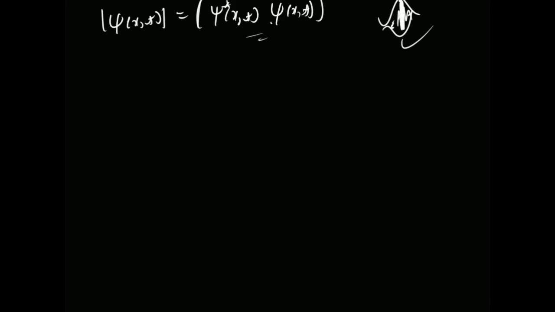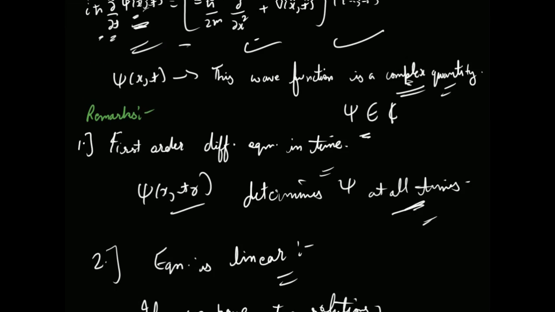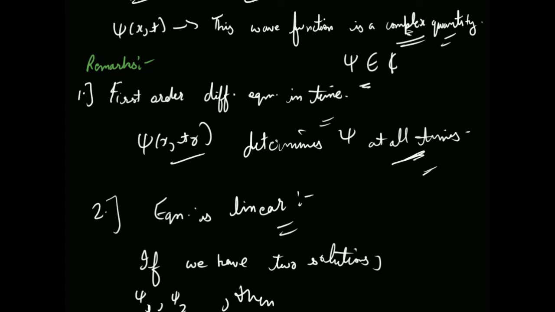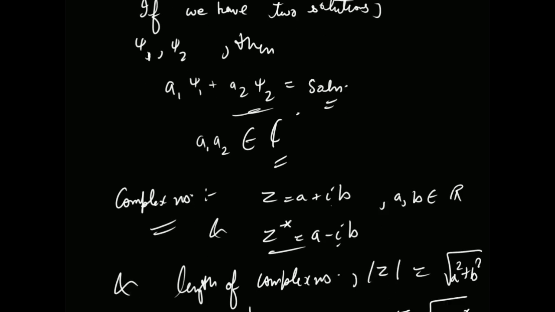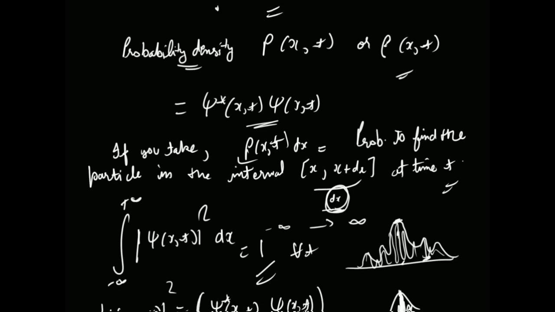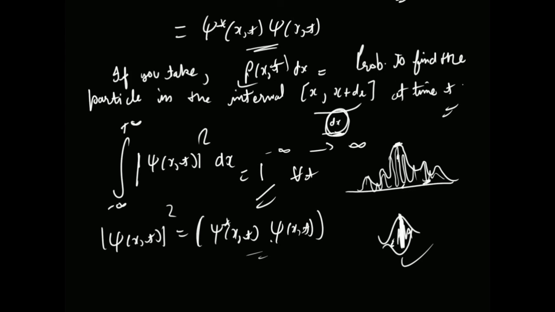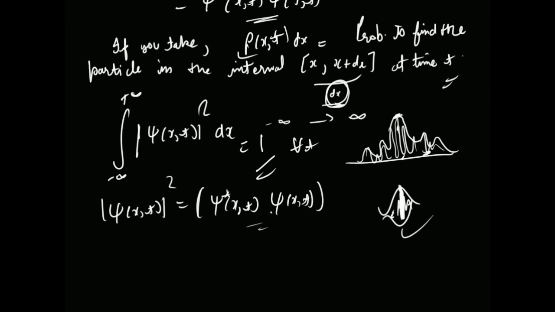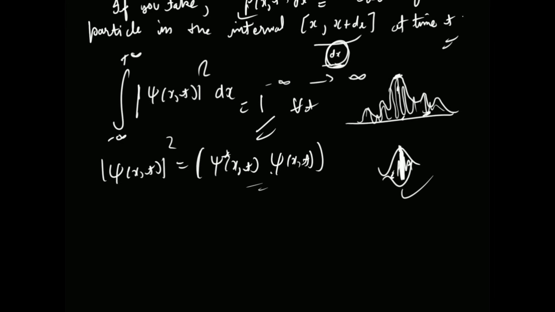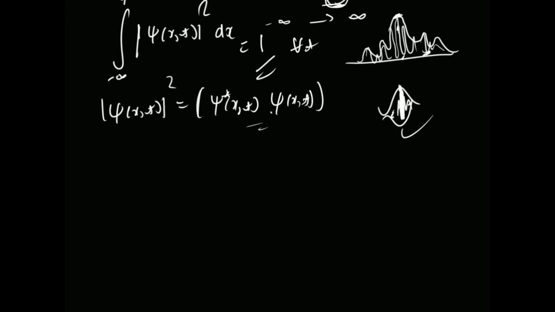So first of all, these terms: the Schrödinger equation and its linearity property, a first order differential equation, the complex number and the importance of its length. The wave function is complex, and its complex nature gives a physical significance: when the modulus of the wave function is squared, the probability density is obtained. So this term is important.